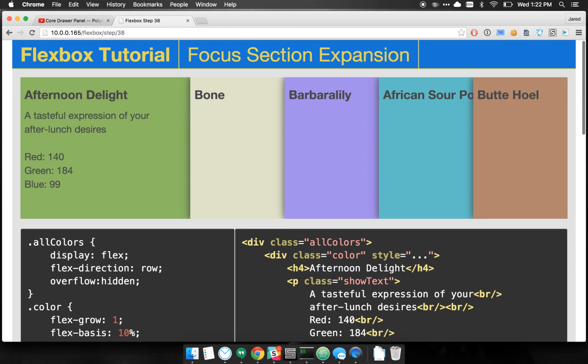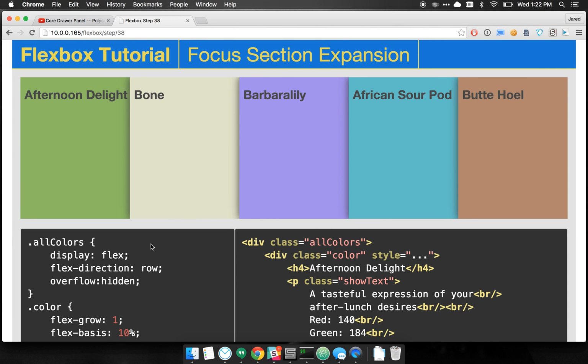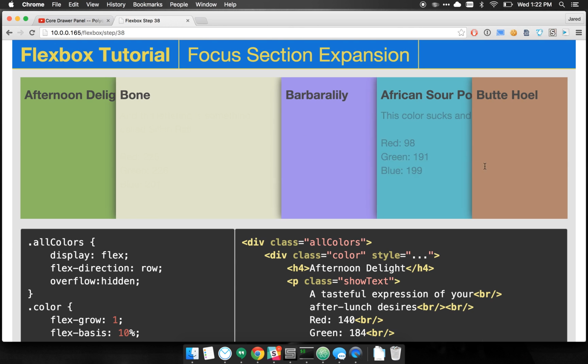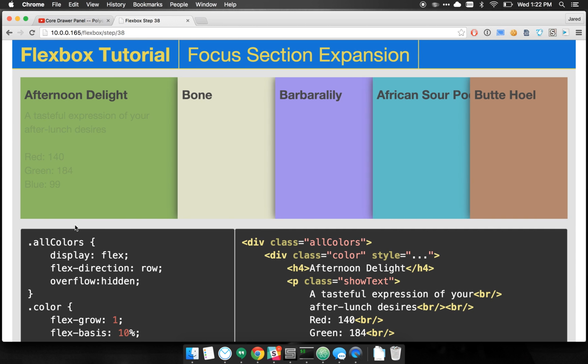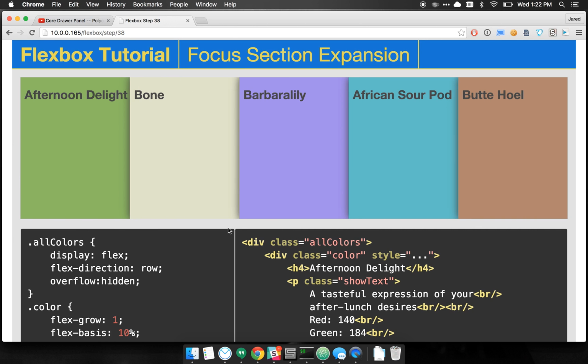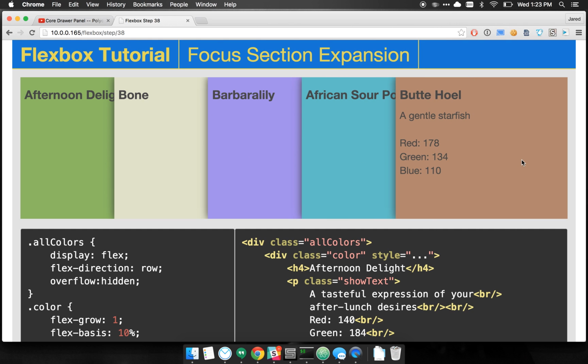So this is just a CSS hover, and what it's doing is changing the flex grow value. Flex grow is just 1 for all of these normally. And I also have a flex basis, but you don't need to worry about that. It doesn't really affect how this works. I've got all these colors up here, just trying to do something that graphic designers sometimes do and make things look pretty.